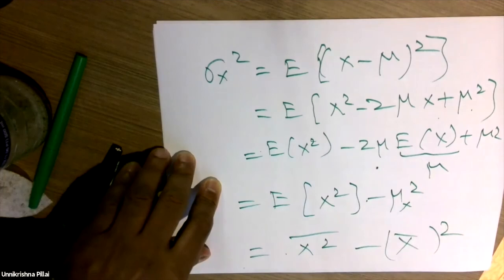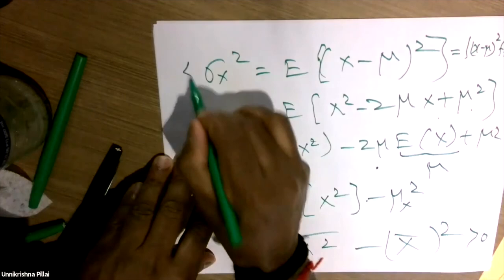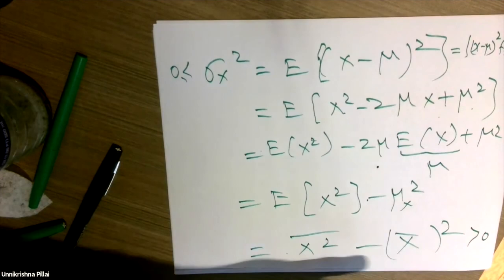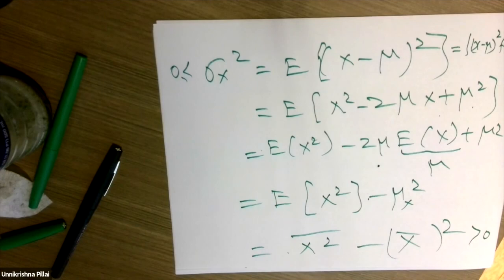So you also get this formula. Remember, variance is positive, because look at the first formula. It's (x minus mu) the whole squared multiplied by the density function. Everything is positive here, so variance is positive. So the second moment is greater than the first moment squared, right? Usually you use the last formula to find the variance. You find the first and second moment, then you use this formula.